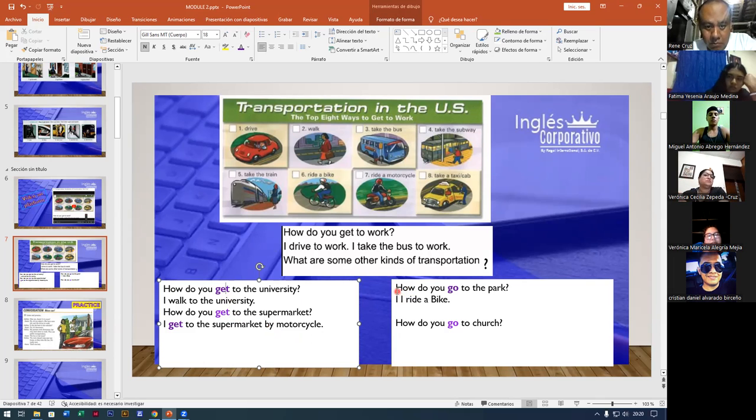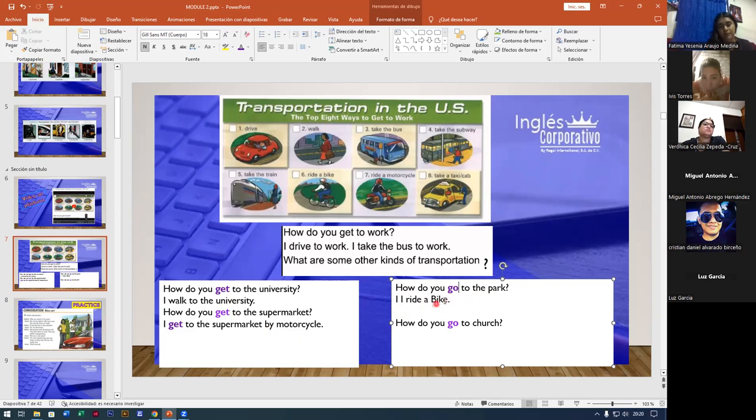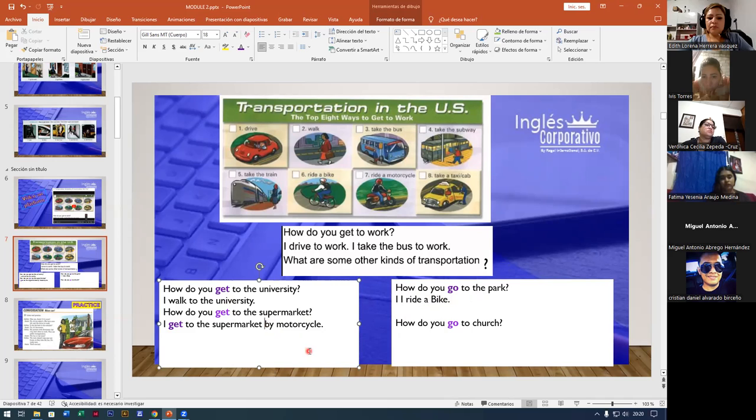Now, you also have another option. You can ask, how do you go to the park? I have a question. Yes, tell me. Para aclarar, entonces el "by" se puede reemplazar como el "in" en ciertas oraciones. Yes, correct. It is another preposition of place. Es otra preposición del lugar, que me indica por medio de, a través de. Y "at" or "in" me indica que yo estoy en el lugar, es afirmando que ya está ahí. So you have different functions.